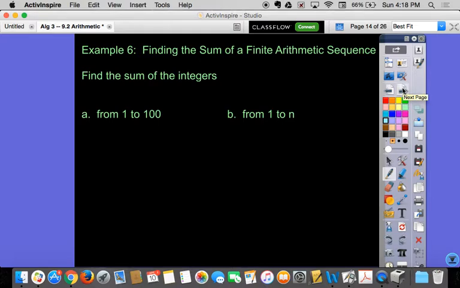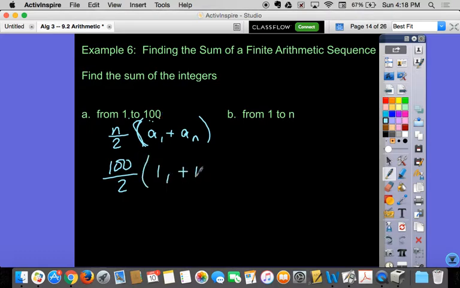Okay, same idea as what I spoke to you about Gauss here, so no need to really do this again. We can do it the fast way, I guess. n over 2, a sub 1 plus a sub n. They're telling you here that there are 100 numbers. So you put 100 there, because when they say 1 to 100, that's all 100 terms. So we put a 1 and we put 100. So we got, what is that, 50? And this is 101. If you multiply that out, it's kind of weird, 50 times 101.